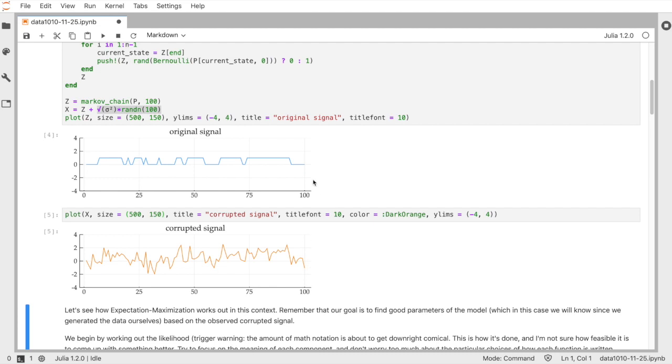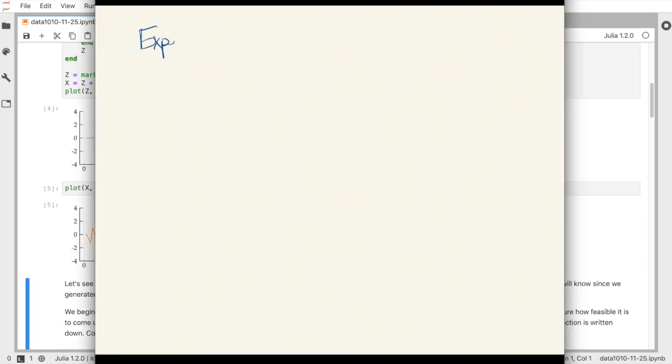In other words, the conditional distribution of the Z's, of this blue graph, given the observed X's, this orange graph, is not deterministic. There's some conditional probability mass that's sort of concentrated around this kind of a state, but it also has some mass on some other nearby states. And even on very implausible states, for example, states which stay at 0 through this stretch, there's still some probability mass. It's just very small. So we'll need to think about this idea of a conditional distribution of the Z's given the X's quite a bit. So remember the general steps for expectation maximization.